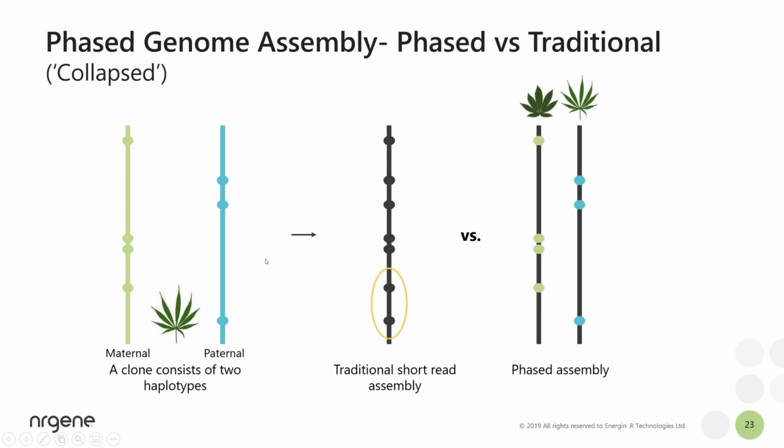Because we do our sequence difference and our assembly in a different way, we phase our genomes, meaning we can separate the maternal and paternal haplotypes. Each of your clone varieties contains 2 chromosomes that are not identical. A traditional collapsed assembly would assemble one line of DNA sequence, and where there are differences between the male and female, the algorithm usually selects one of the 2 options or merges them into something called a chimera, which is a wrong assembly, and you get sequences that are not truly there. Our assembly separates the 2, so you basically assemble 2 genomes for each plant, and you know which ones came from the female and male parent.